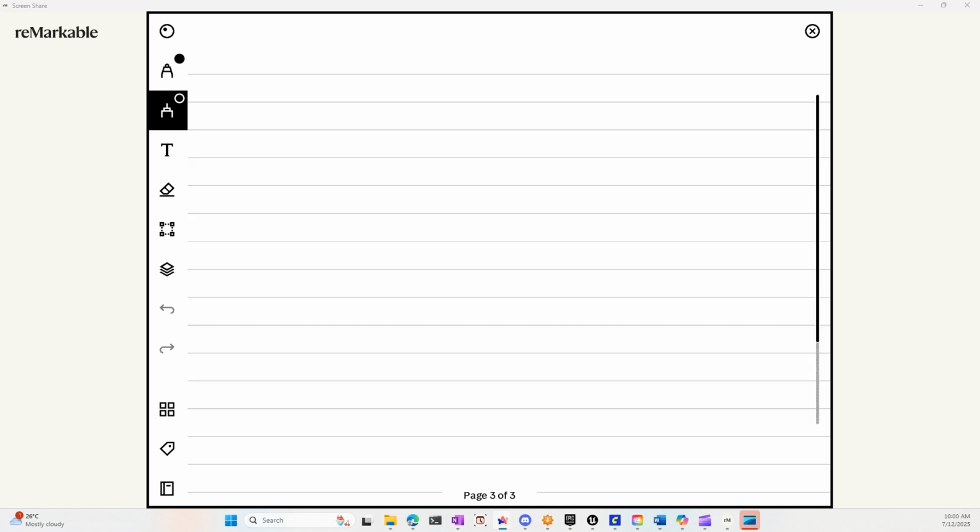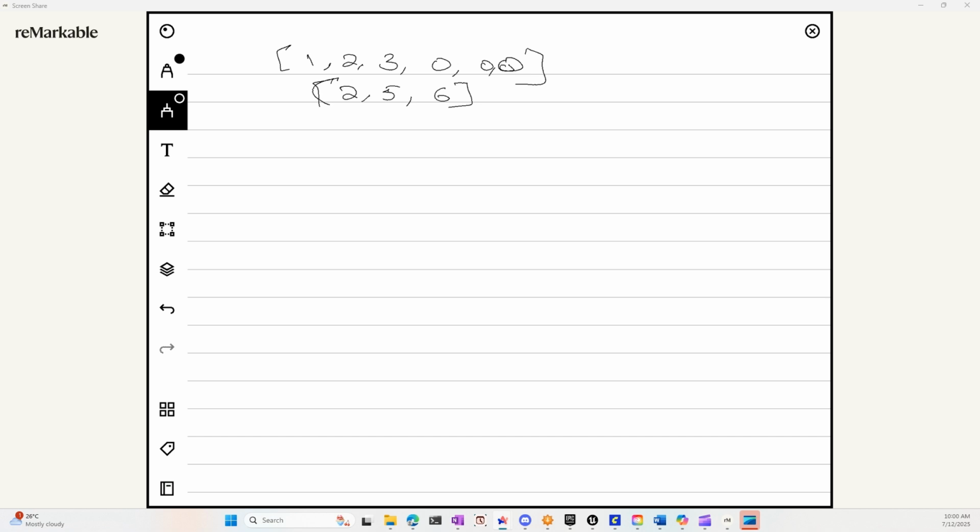And then finally, I'm going to write the code in a separate window, but to explain it better, I need this graph. So 1 0 0 0, right? And 2 5 and 6.